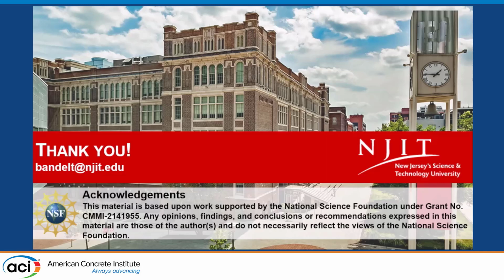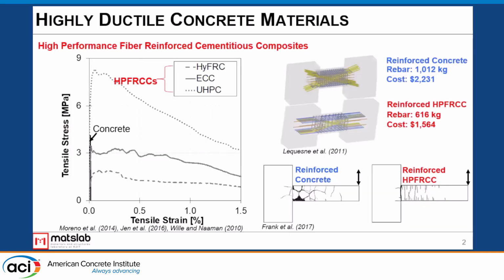The second thing is that the actual plastic hinge length is very different. If I go back to maybe slide 2, the damage occurs at a very small region here. Once you localize a crack, all that deformation goes into a really small crack. Whereas here, the damage is roughly equal to the depth, and you can see the damage is spread out quite a bit. So you get better crack control under service states, but once you localize that crack, it changes things. The combination of those two things drastically makes it so that the existing reinforced concrete expressions don't really work.